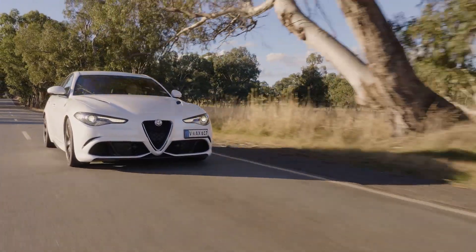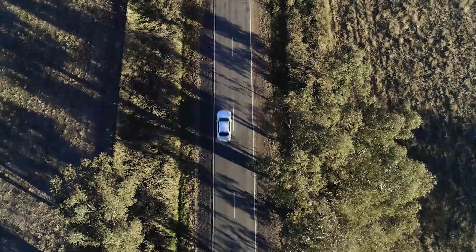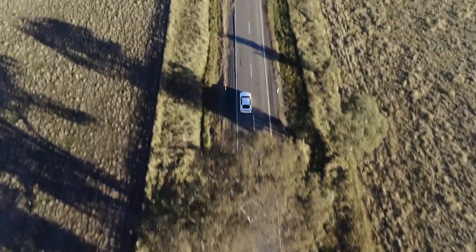Without this car coming back and saying we need ride comfort, we need it to be a little bit more pliable on the road — every other manufacturer would have continued on to what would essentially have been GT3 cars for the road: totally unlivable, bone-crushingly stiff. This said no, we can do it a different way. And look at how the thing goes around corners — it's no compromise, really. You look at some of the best sports cars today — a Porsche 911 or an Alpine A110 — and this is in that class. It shows that you can have a car that handles and a car that rides — it can be the same vehicle.